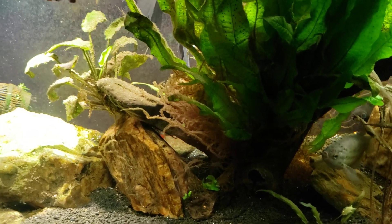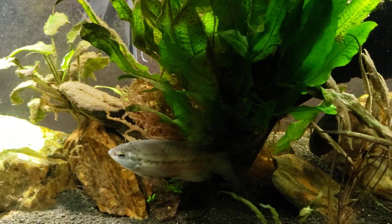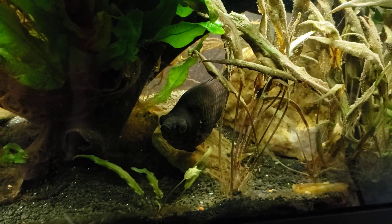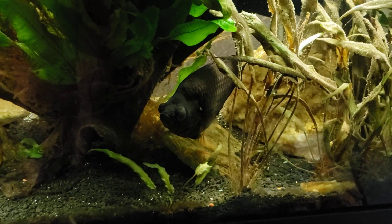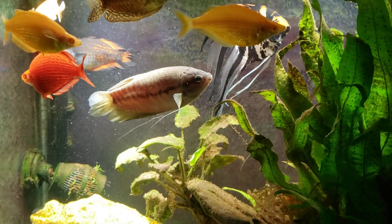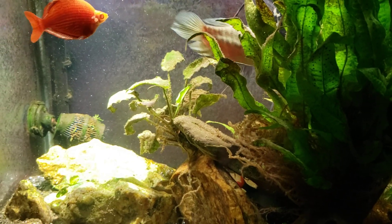I can't imagine they all got eaten, but I did put them in here with the expectation that a lot of them would get gobbled up. I've got everything in here — from that tenopoma, which is a piscivore, a fish that lives in the wild by eating other fish and insects, with a very large mouth — to rainbow fish, a big angelfish, and even the gouramis, which might eat some of the smaller platies.